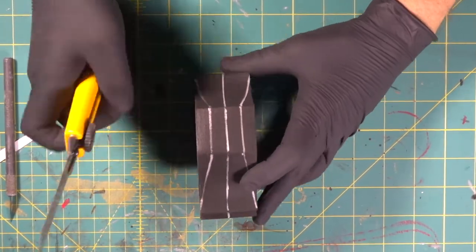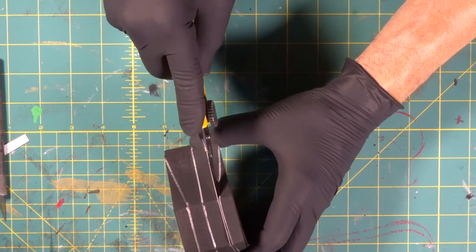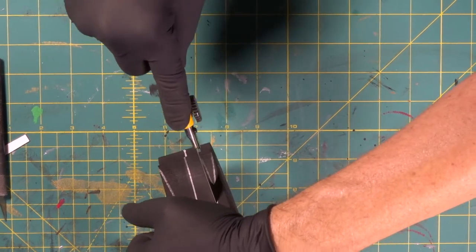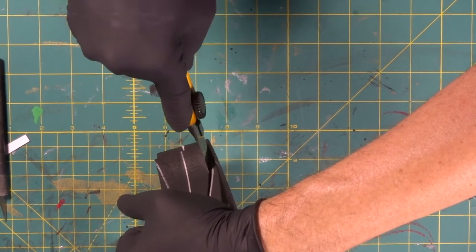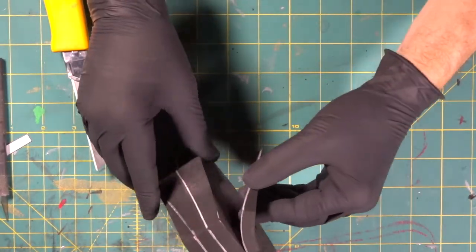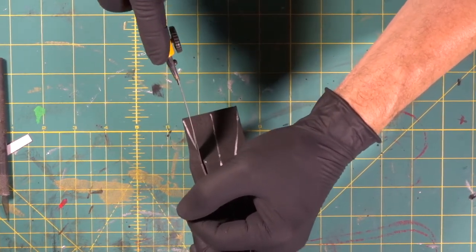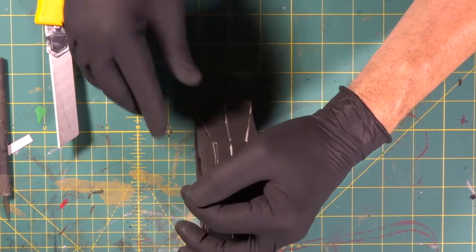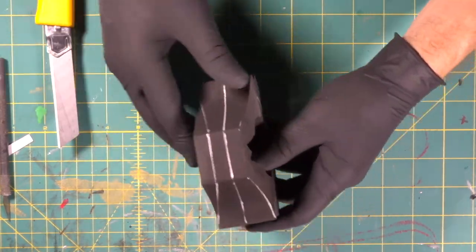Now that we have our taper drawn, we're going to have to come through with our knife and do a taper cut right to this edge. Now this is going to be kind of tricky — very carefully, take your time because we're going towards our hand. We're going to move our hand onto this side and come through just this side. Saw back and forth nice and slow, come right out at our corner. See how we got one side cut? Now we're going to come over to this side and do the same thing. Look at how easy that was — we just tapered this. You can totally do this.